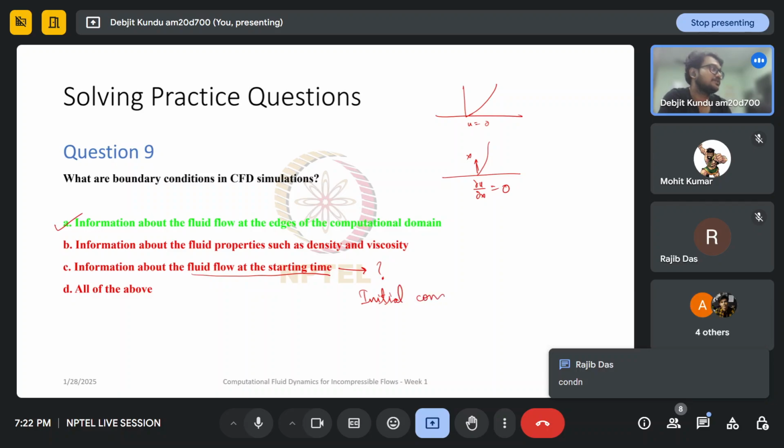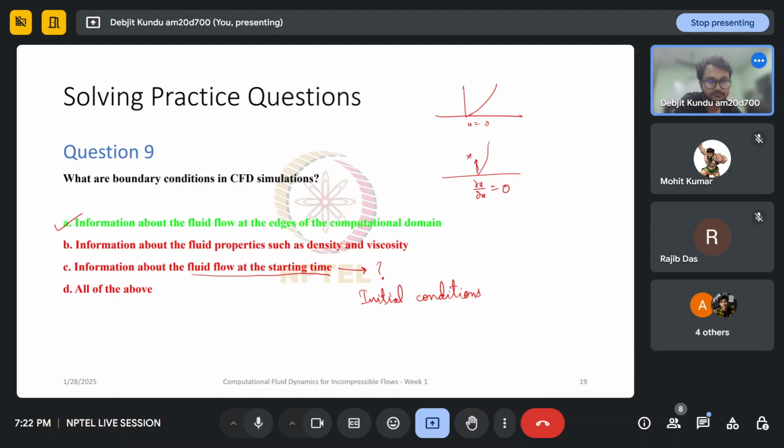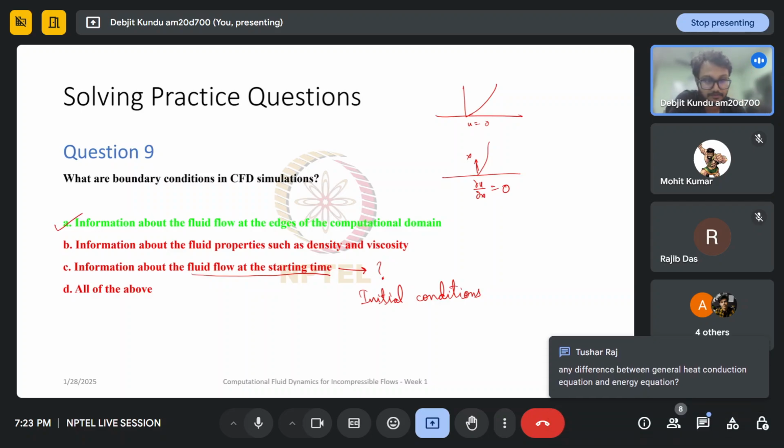These are also important in unsteady simulations or temporal simulations where you start off with an initial condition and you observe its evolution over time. And in nonlinear dynamics, if you dig into it a little bit, nonlinear systems are very much dependent upon the initial conditions. You make the initial conditions a little different, the final state of the system will be drastically different. So these are again very important.